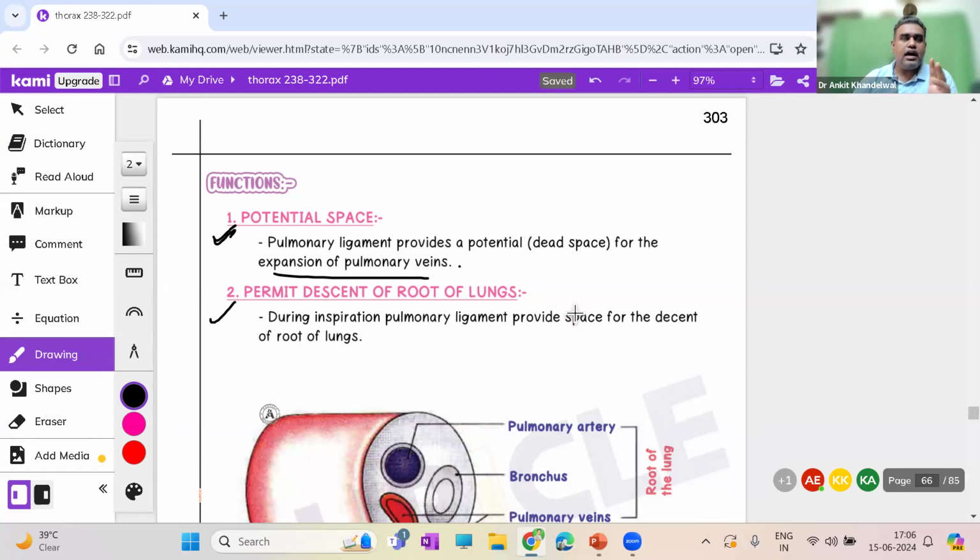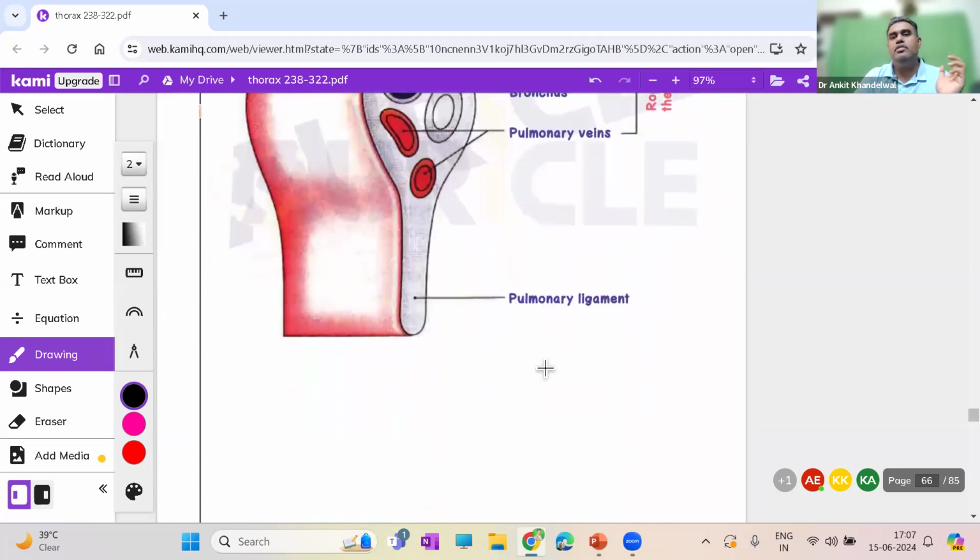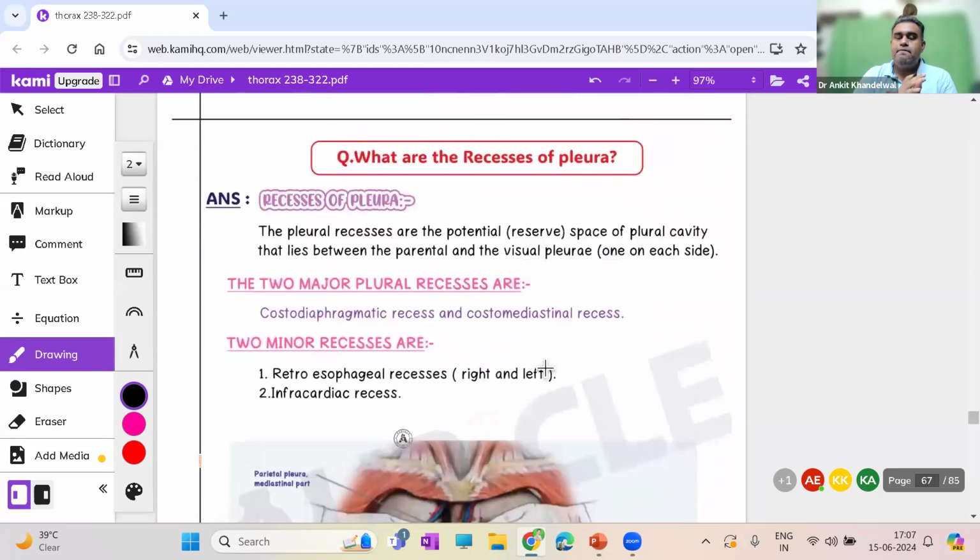See, lungs and heart are not static organs like the liver and kidney. Lungs and heart both are not static. You have a respiratory rate, you have a heart rate. Therefore, they are movable organs. In normal circumstances, when I'm sitting down talking to you guys, or someone is running around, the whole body is moving, and the lungs and heart are also moving. At that time, they move more. They are more dynamic structures. So you need some extra potential space, which is provided by the pulmonary ligament. Understand this basic point.